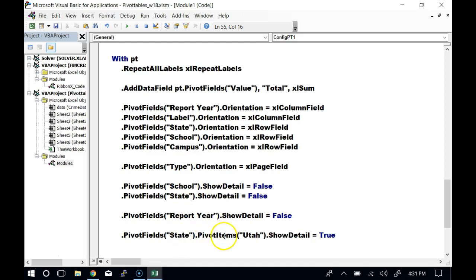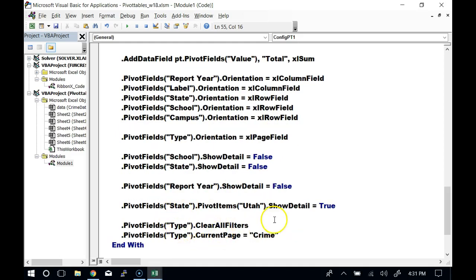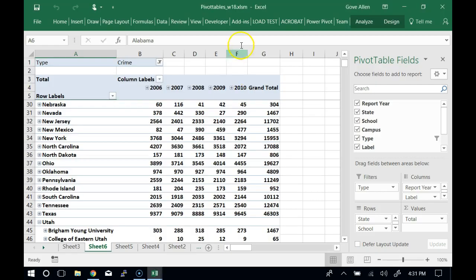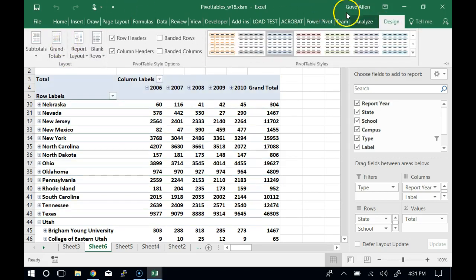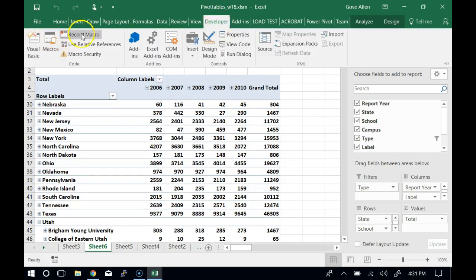See our report filter, where's that one? We said type to be the current page. So we'll clear all filters. Let's see. Here it is. Pivot field's going to be type. We're going to need to be able to clear off the existing filter. I'm not sure I have the code for that. So let me go ahead and record a little bit here. What I'd like to be able to do is see how to remove this one. I don't have any code that's removing one. So I'm just going to go ahead and record it. My guess is the code's going to be really simple, so you'll be able to see it. Record it if you want to, but I'm going to record it and we'll take a look at it. So developer tab, record.